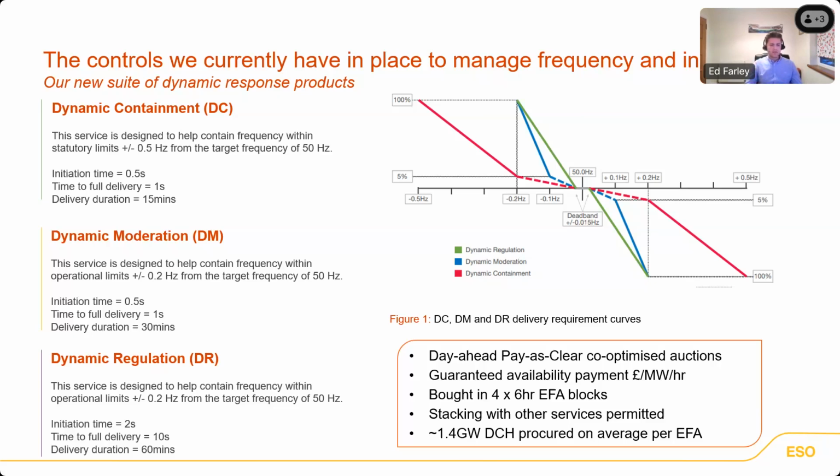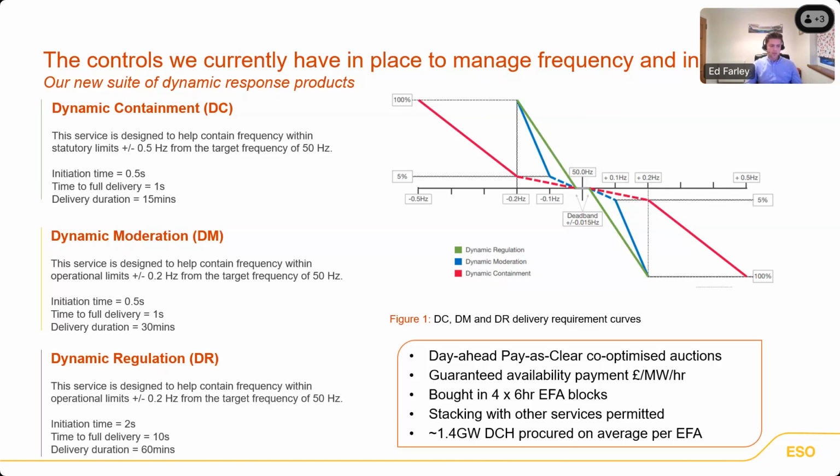And as this webinar is about market products, I thought I'd touch on a little bit about how we procure those response products through a market, and it may also set some context for some of the decisions that we've made further on when we talk about stability markets. So all of these dynamic products are procured at the day ahead stage through a pay-as-clear co-optimized auction. So that means that market participants can submit bids for any one of these three services, and they can be co-optimized together. So we publish our requirements, market providers can respond and show which combinations of products they may wish to offer, and we can co-optimize them to maximize the welfare for the consumer.